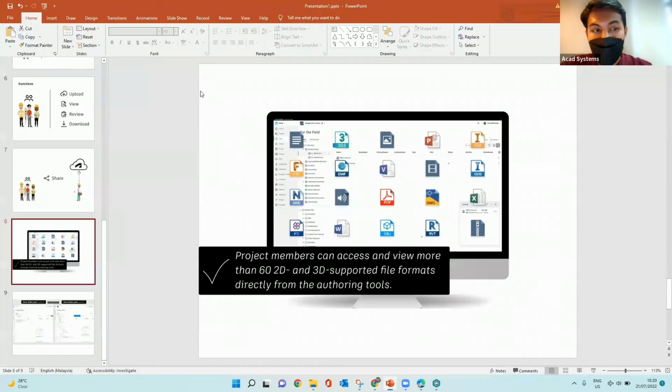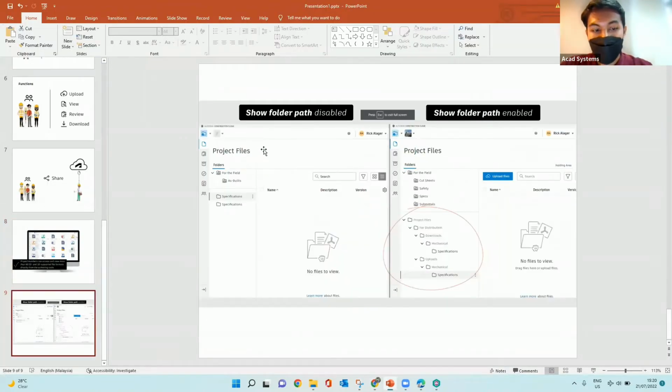Let me show you from the PowerPoint here. If show folder path is disabled, this is how the person will see it from his view. But if show folder path is enabled, he can see where this specification folder is actually situated, so he would have a better understanding.